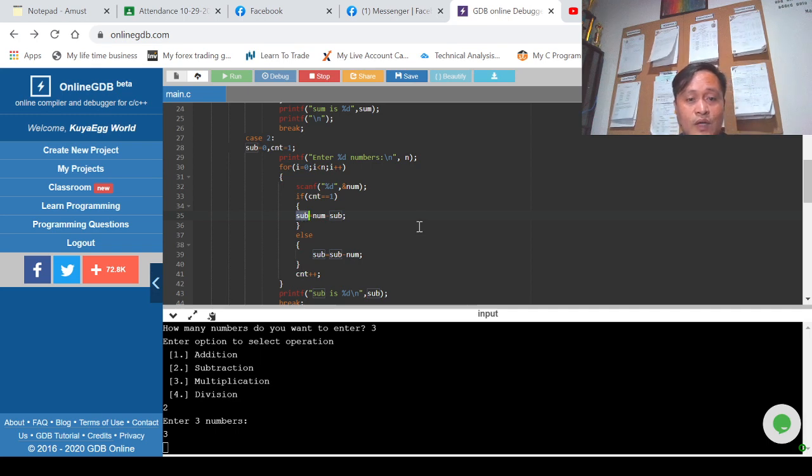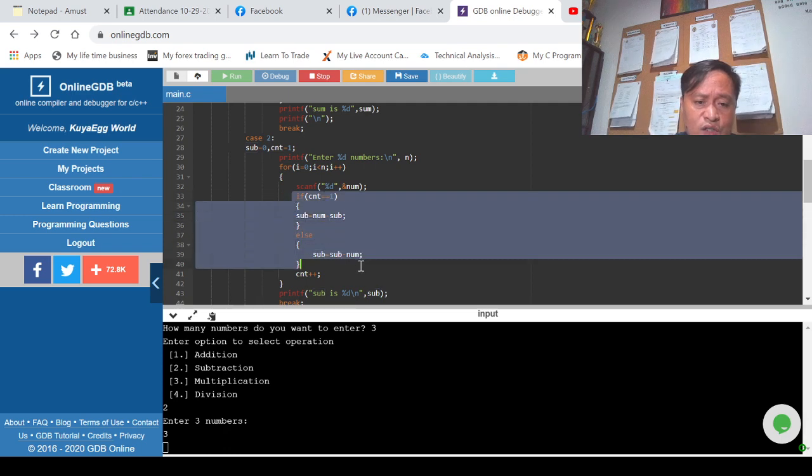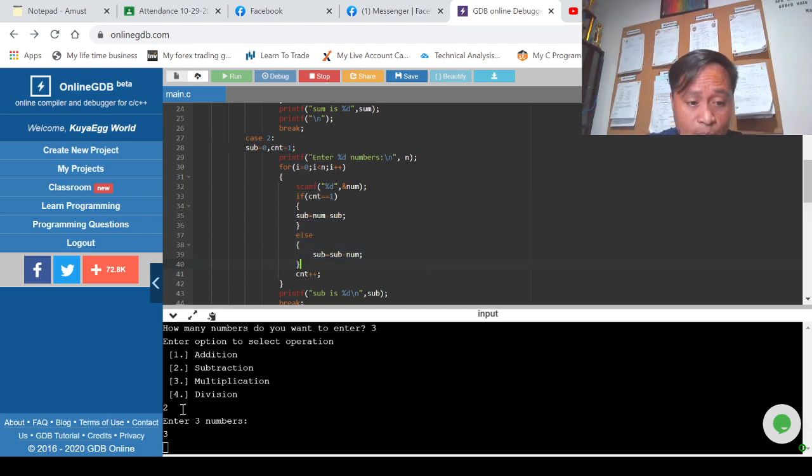Why is this so? It's so technical, but look at this. The main reason why we have this condition is for the 0. What if your first value is 0, right? Okay, so here, look at this. Our sub now is 3, right? And then else, this will not be performed.